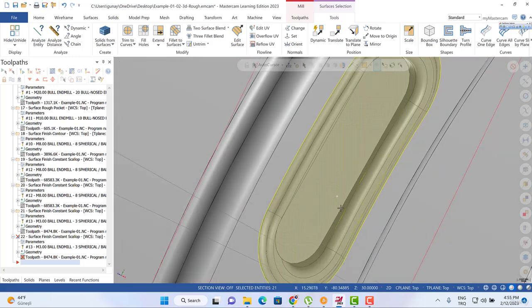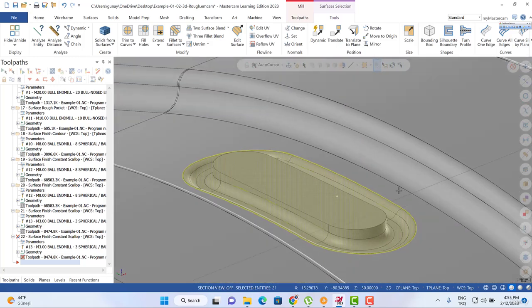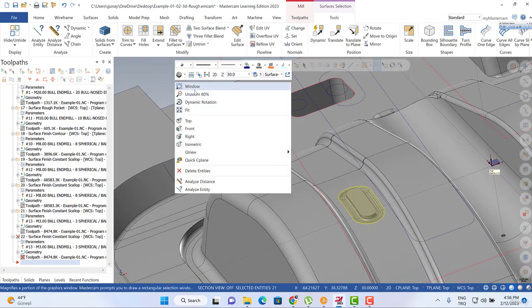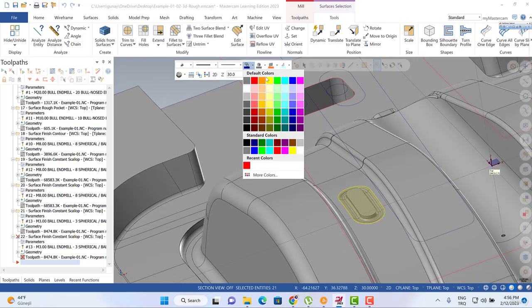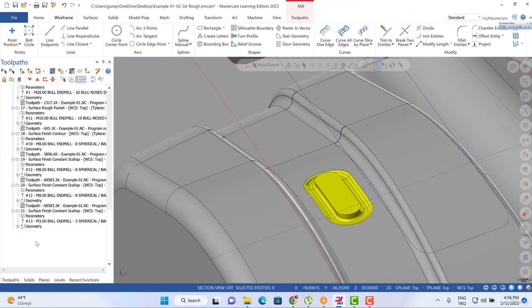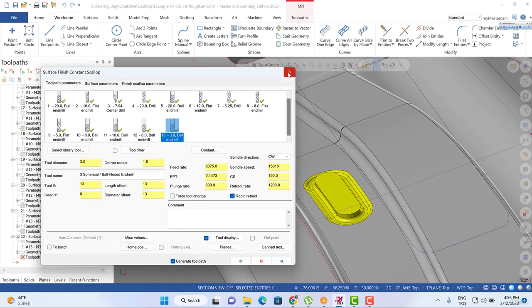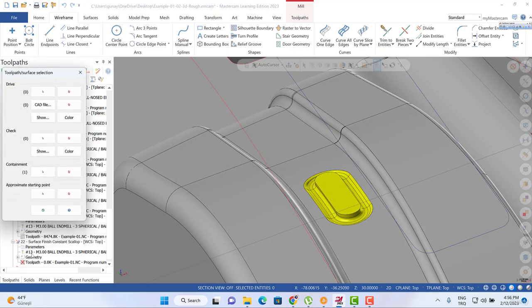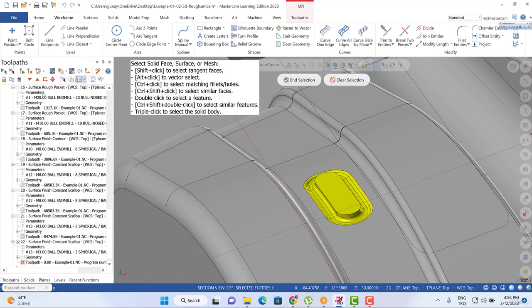Okay, this one and this one and this one selected, as you can see here. And after that, we can turn to here, and then we can change the color of this area. So when we turn to our parameters, oops, sorry. When we turn to our geometry, and when we focus on the drive surface, we can easily turn to here.